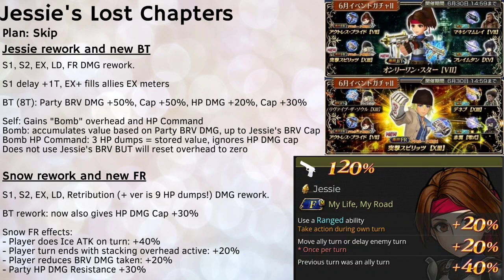The unique thing about Jessie's BT is that it gives her a new overhead, and I'll just call it the bomb because it's sort of like a bomb. Once her BT aura is active, she gets this overhead, and her HP attack command is also changed to the bomb attack ability. Anytime anyone in the party does brave damage to the enemy, this damage is also stored in her overhead, in a way similar to how Estor's overhead stores value. This value in her overhead caps out at Jessie's max brave cap. When Jessie uses her modified HP attack, this unloads the stored value 3 times across the enemies.